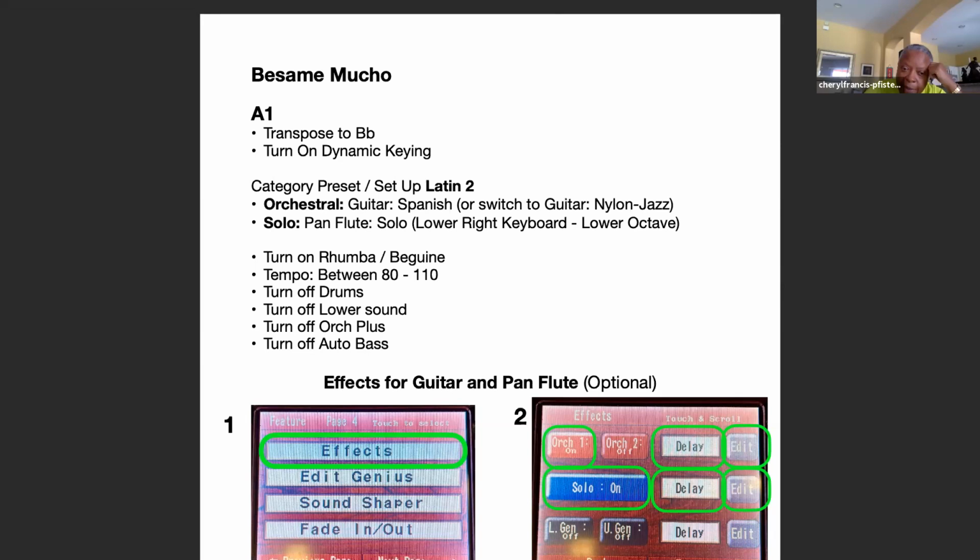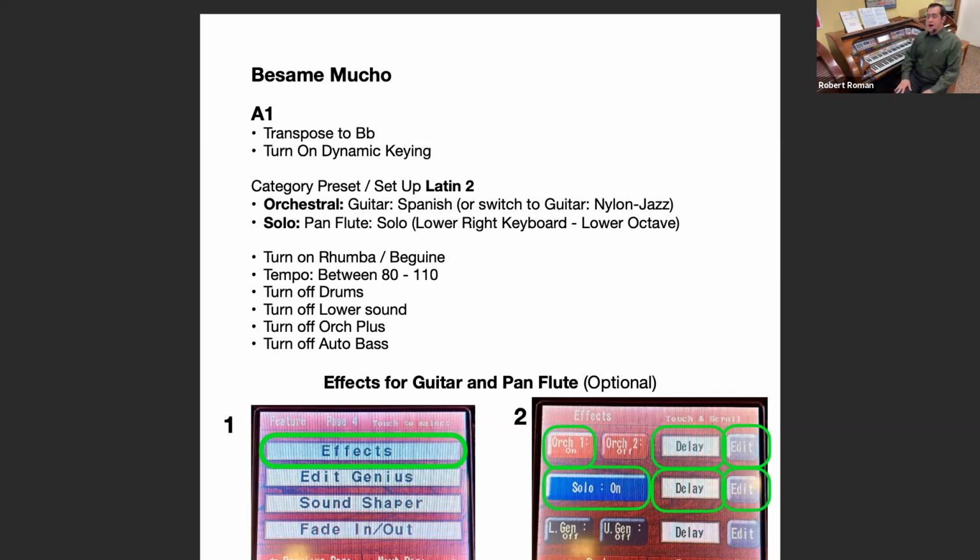What is dynamic keying? Okay, now let me rephrase. Dynamic keying, or what is it called on the E series? Touch? Touch control. Yeah. Let me take a look. Keyboard touch. I don't think I have that. All right.